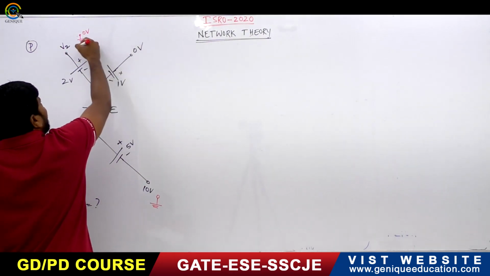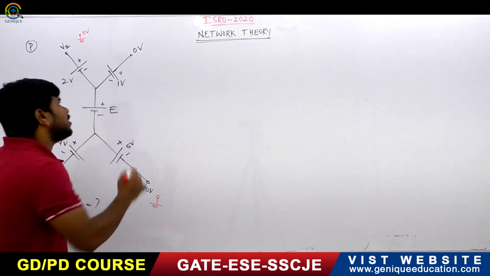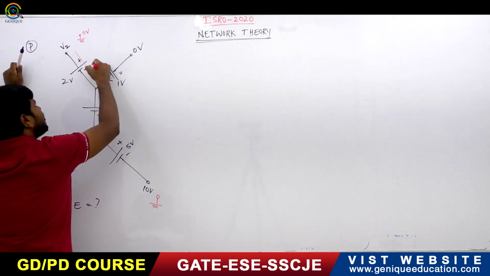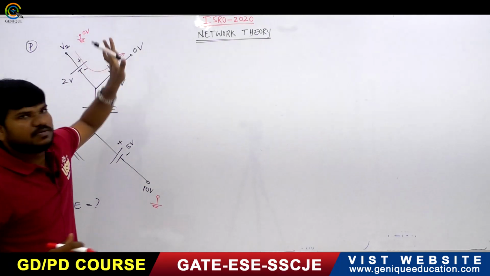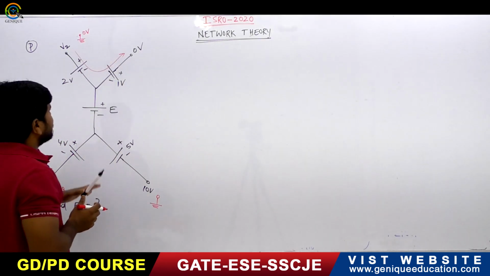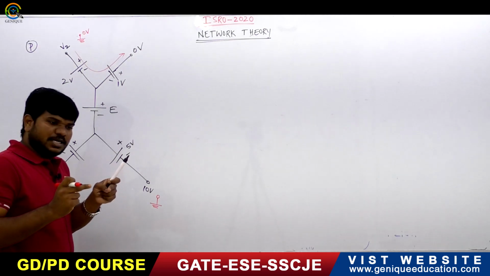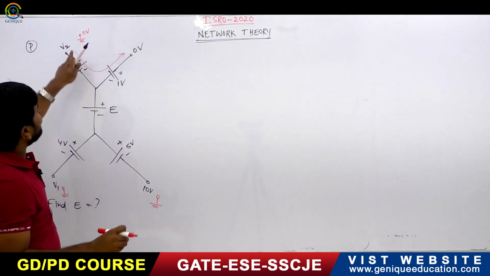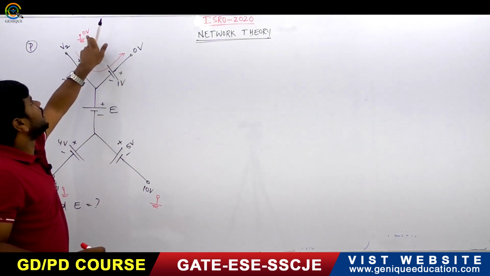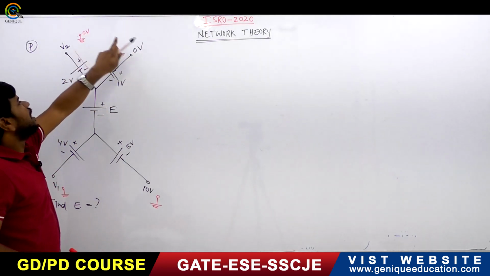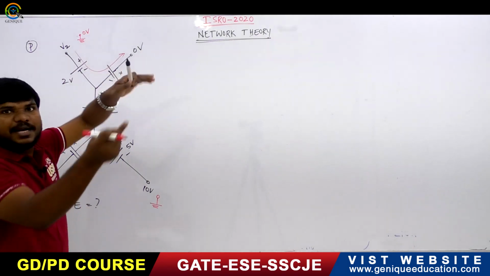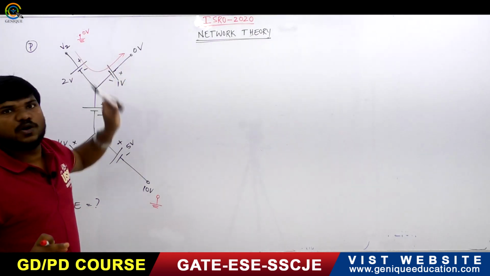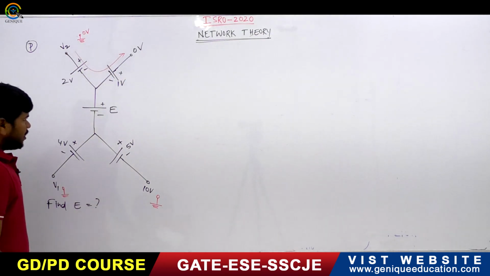If I take this one as the current direction, I can also take this one as the current direction, no problem. I am taking this one as one current direction. Most people will think that a loop means it should start wherever the current starts and come back there only. Here also we are doing the same thing, but you should identify that it is 0 volts and 0 volts. That means it is completely making one loop. The current is traveling in a loop only. So this is the thing.